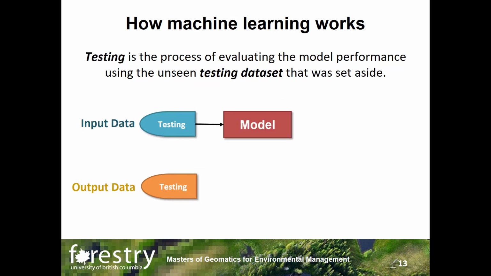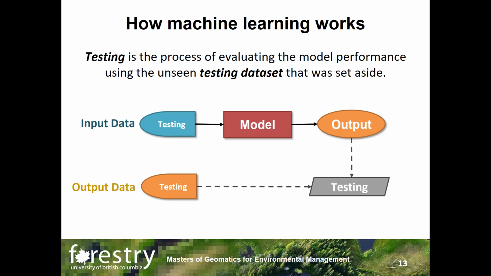Testing is the process of evaluating the final model performance using the unseen testing data. So we give our testing input features to the model that was created by the algorithm, which generates a prediction or output label, and then we test how accurate the model was. Remember, the algorithm has never seen these testing data before, so the hope is that the algorithm has learned to recognize the output labels and is able to generalize the prediction to new unseen data. If the model performs poorly on the testing data and well on the training data, then we might conclude that the algorithm has memorized the training data, which is not a good thing.